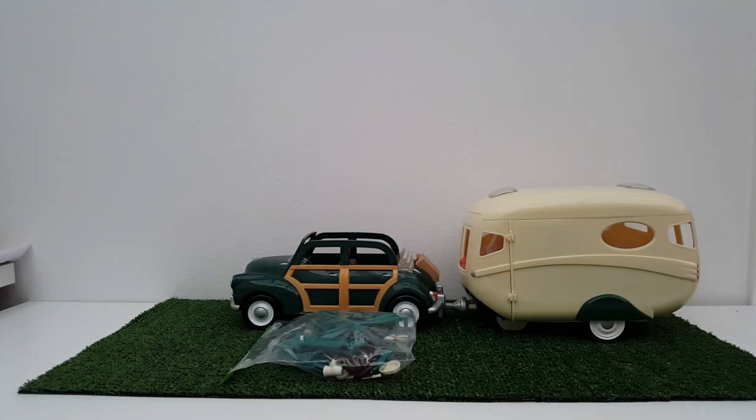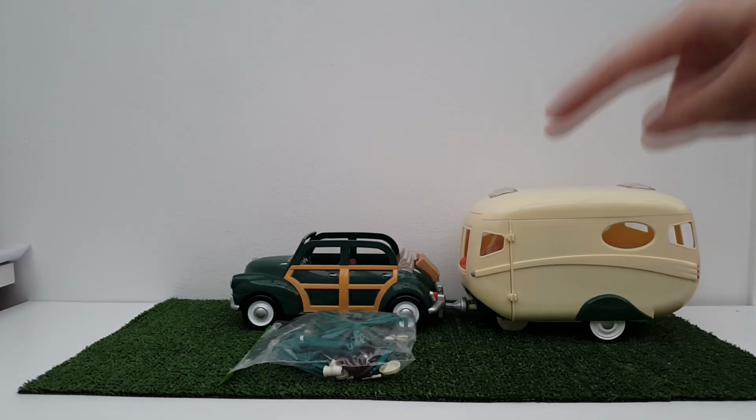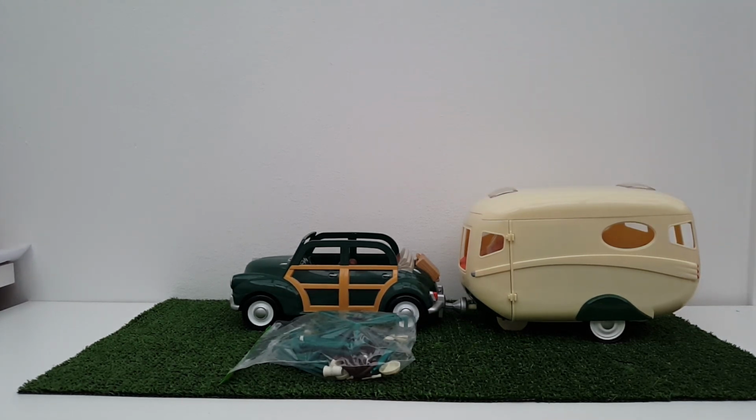For the sets I'm going to be using, at the back here is the car and caravan set, and that was released into the UK range in 2009. It's had a number of re-releases since then, but this is the 2009 edition, and I don't think it looks that much different these days. And then this in the baggie here is a Baden and Michaela's camping set, and that's from 1995. That's a Tomy release, and that one is from my childhood.